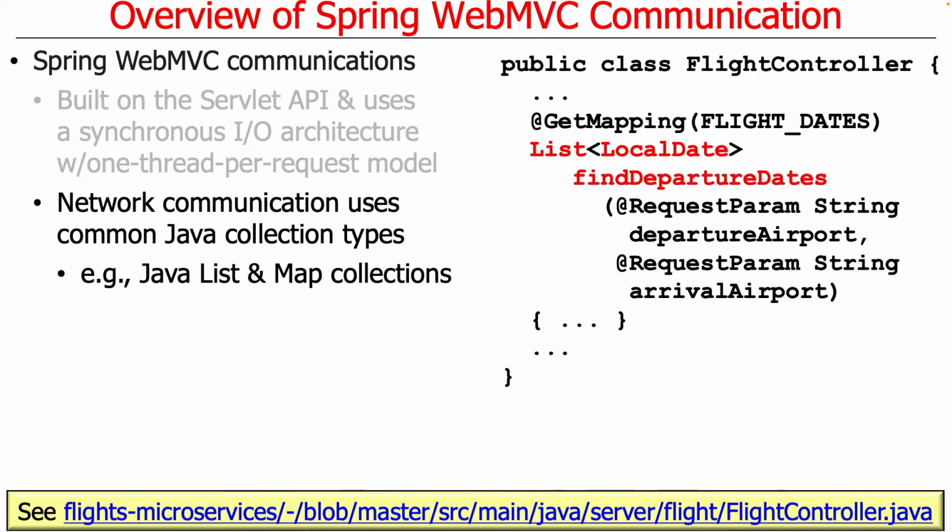And the communication uses things like we're seeing here. So here's an example where we might go to our server, and we might say, tell me all the departure dates going from this airport, the departure airport, to this arrival airport. And what you get back, as you can see here, is a list of date objects. So that's just showing you can write code that looks like conventional Java, and under the hood, the controller and the servlet engine and so on from SpringWebMVC will do all the work to make things look like lists from the programming point of view. I'll talk later about what some of these annotations mean, like get mapping and request param and so forth.